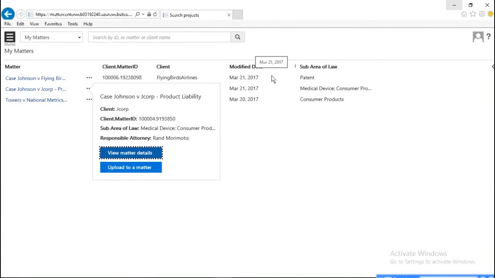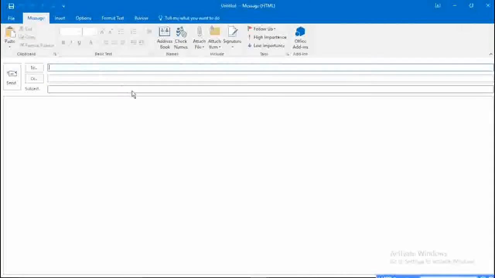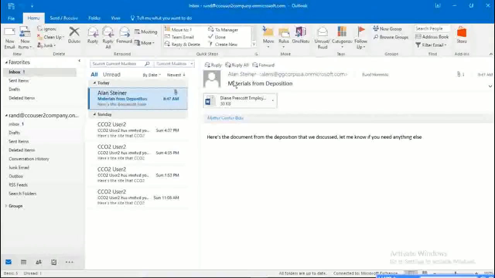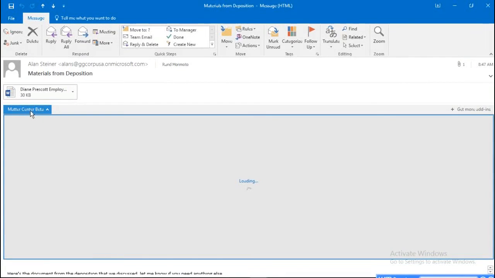Now this is from the case management components, but what most people use is Outlook. Where you might be sending email messages, typical Outlook, I can send and receive email messages. Here, from Alan, I got a document that came in for a case. One option is I can save this file, switch over to the Matter Center, and import or upload the file, but what's built in is the ability to launch right into the Matter Center.